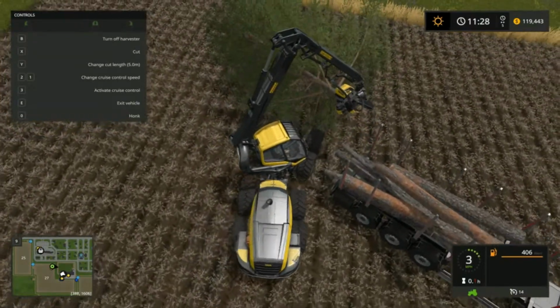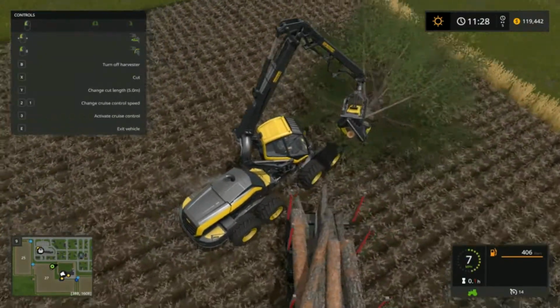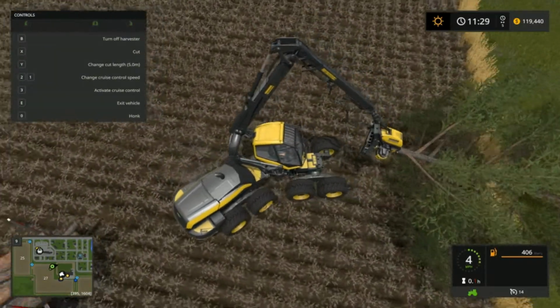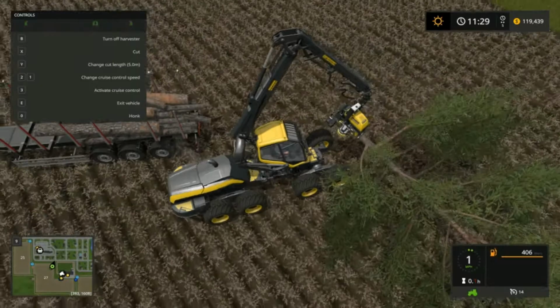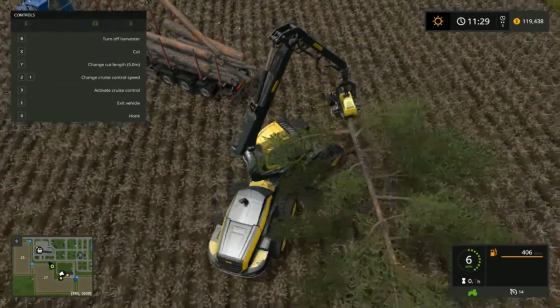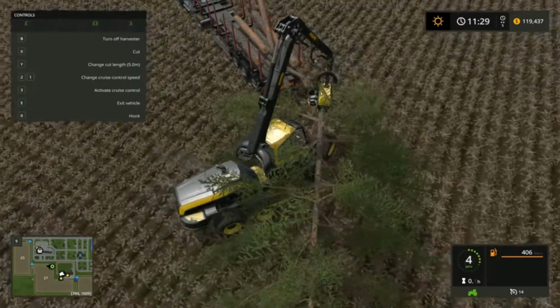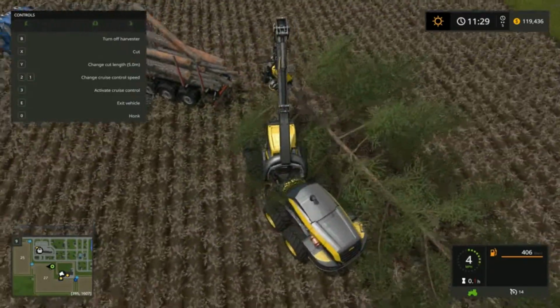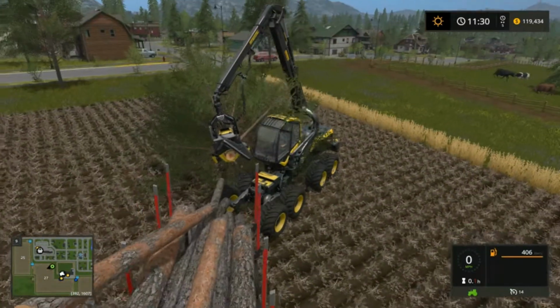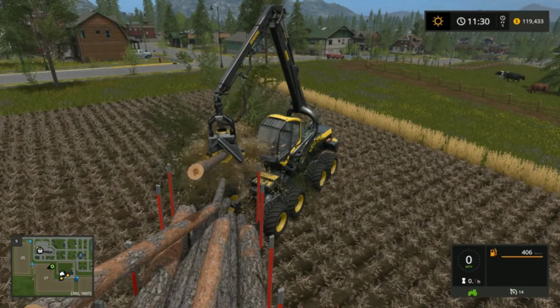So I may have to adjust just a little bit. Let me just go forward actually, and adjust backwards. Look at that. Yes. Okay. We swing on by this way. And sometimes this has to happen. Sometimes wood cutting gets a little bit rough, but it is so much fun, in my opinion. Wood cutting is awesome in this game. They did a really good job.